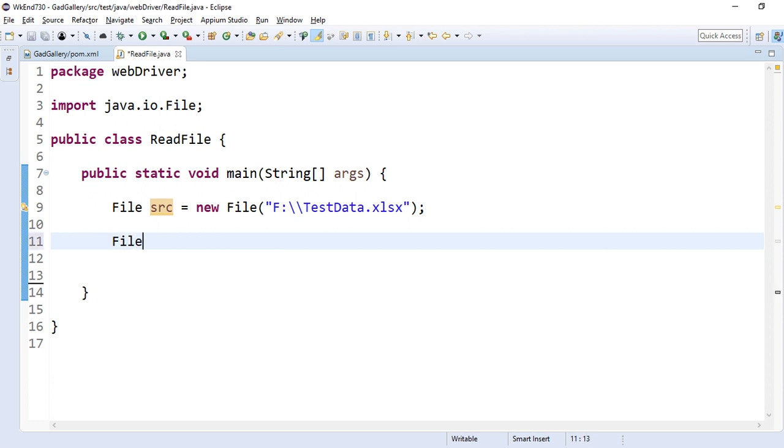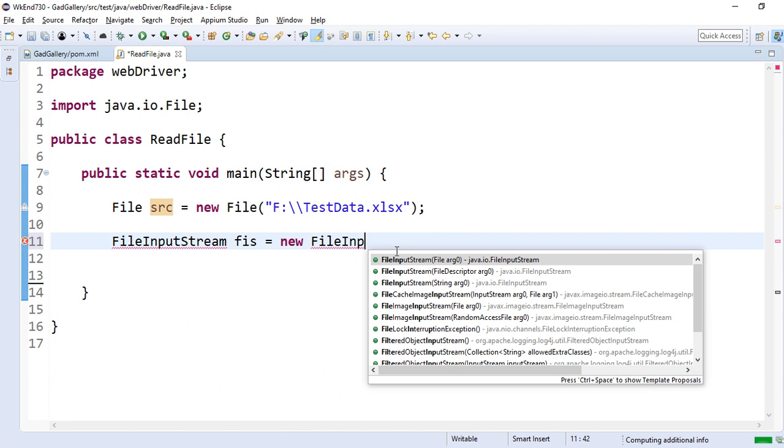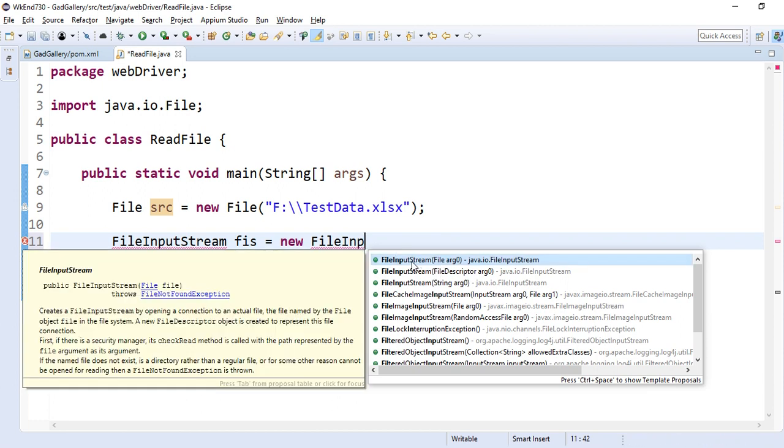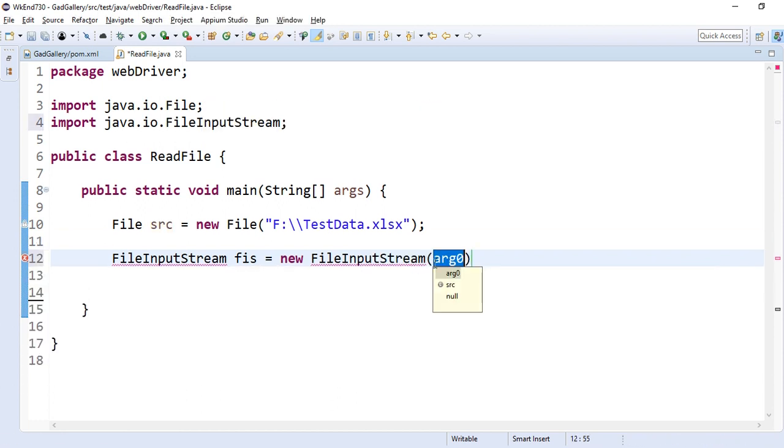So I will say FileInputStream fis equals new FileInputStream, and it's going to take an object of File, so that is src.